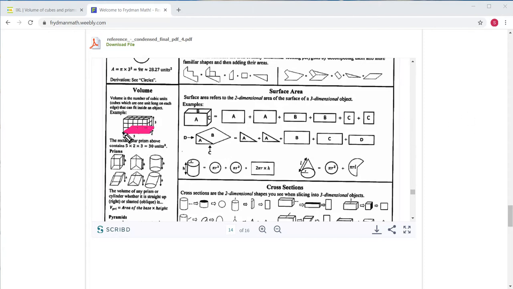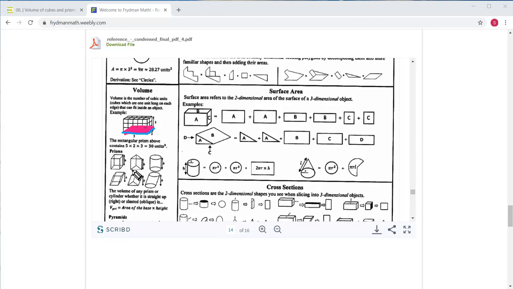And to find the area of the rectangle, it would be 5 times 2, right? And that would give me 10. And then multiply that by the height. So 10 times 3 would be 30. So it turns out that for a rectangular prism, you are just, in the end, multiplying all of the numbers together. But you're not going to do that when it is a triangular prism or a cylinder.